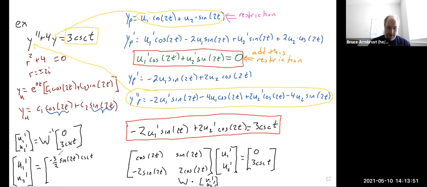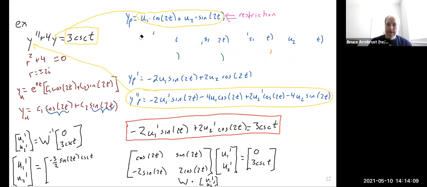And then the u2 prime, this one ends up being, shoot, what was it? Oh, I didn't write that one down. All right, hold on. Let's just get the inverse real fast. The inverse isn't that bad. I just erase this. 3/2 cosine 2t cosecant. That sounds about right. I'm going to trust you on that, Ralph. Let's see if it ends up working out.